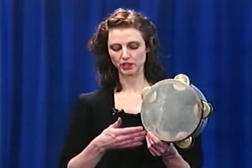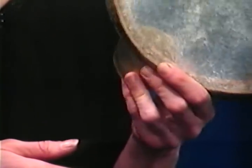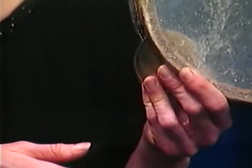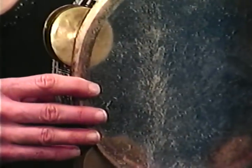Now, when you start to shake, you want to put your fingers on the jingles here to brace it. See, before you had them up, now you put them down so that you have something to hold on to. So, here we go. We're going to do this shake one more time. 1, 2, 3, 4. 1, 2, 3, 4.